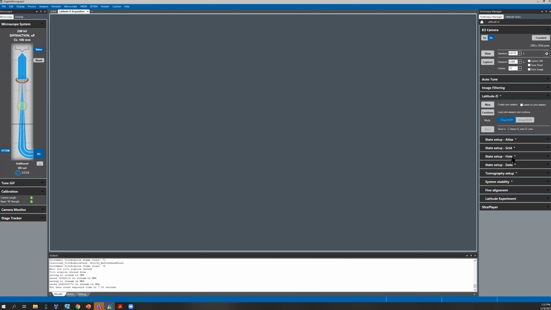Now, after all these states are set, you have the opportunity to define the minimum and the maximum angle you'll be doing or collecting your tilt series with. And in this case, I'll be selecting -60 to +60. And in some cases, you will be limited to plus or -30. And these are the things that will be dependent on the microscope stage and also the speed of the camera that you're using.